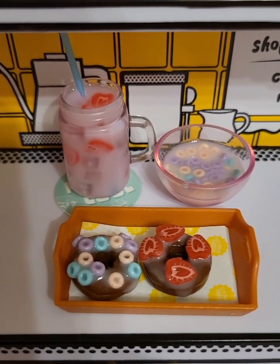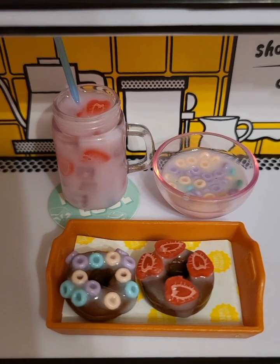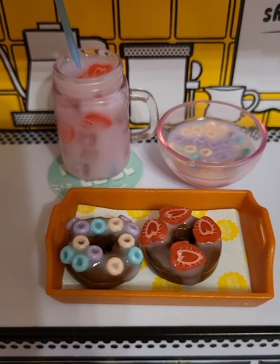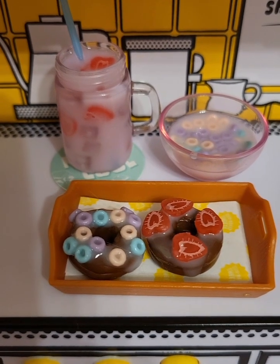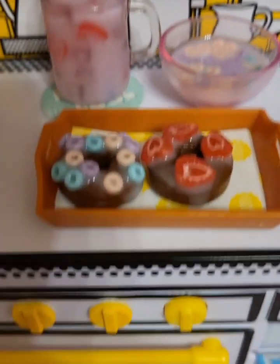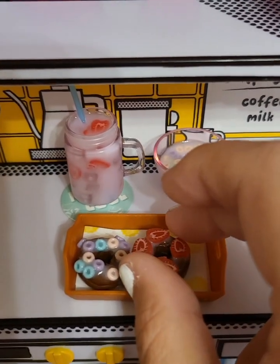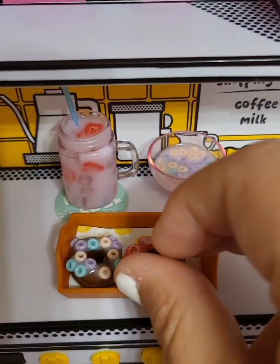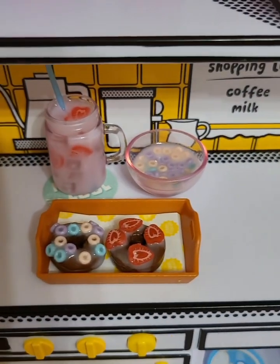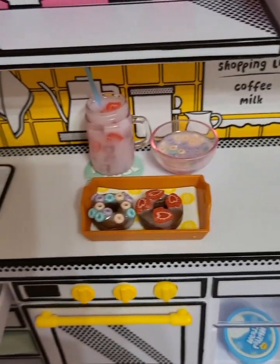Projects all done. Cocoa berry milk, berry cereal, berry donuts, and strawberry donuts. I think they look adorable. I like that my donuts are completely independent of the thing, so I can remove them, especially as I use them as doll props. I like them to be able to be used. I'd like to put them on doll hands.